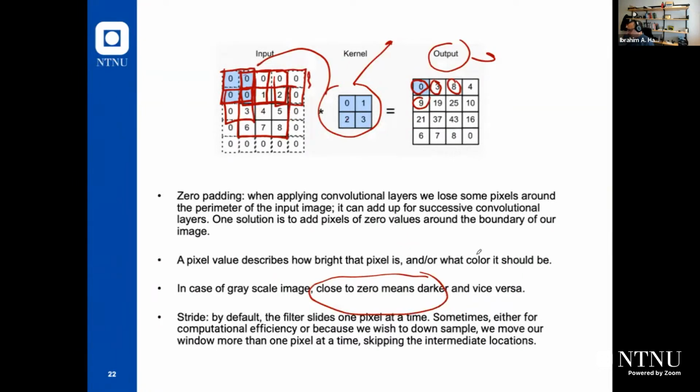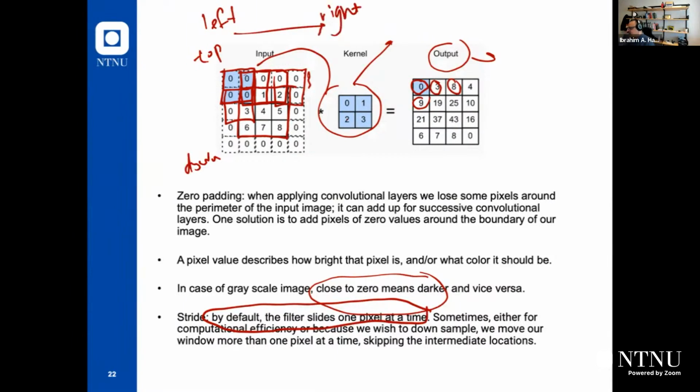As for stride, the filter slides 1 pixel at a time. This is the default, in fact. So if you didn't define the stride in your code, the default value will be 1 each time. So you will go from left to right by 1, and from top to down by 1, right? Top to down, and left to right. So this is how we will move.